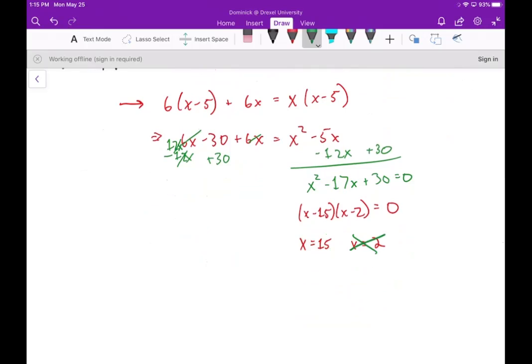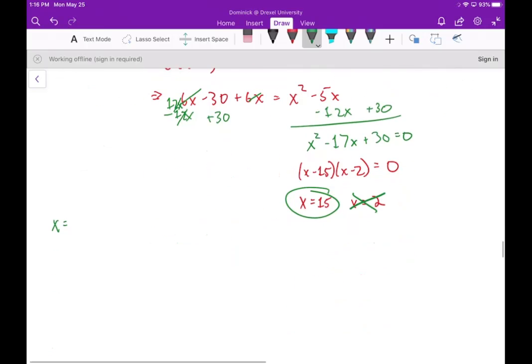Right, because then we're saying that it would take less time for it to do it by itself, which clearly doesn't make sense. So we want x is equal to 15. Now x equals the small pipe, so that's 15. And x minus 5 is the large pipe, so that's 15 minus 5, so a 10. And I think both of these were in hours again. Yeah, so sorry about that.